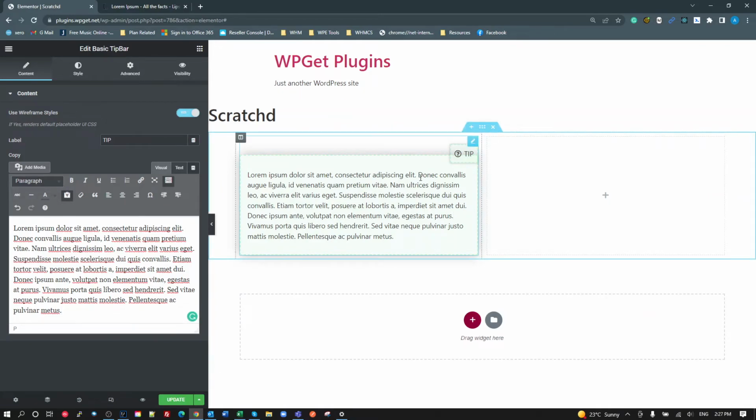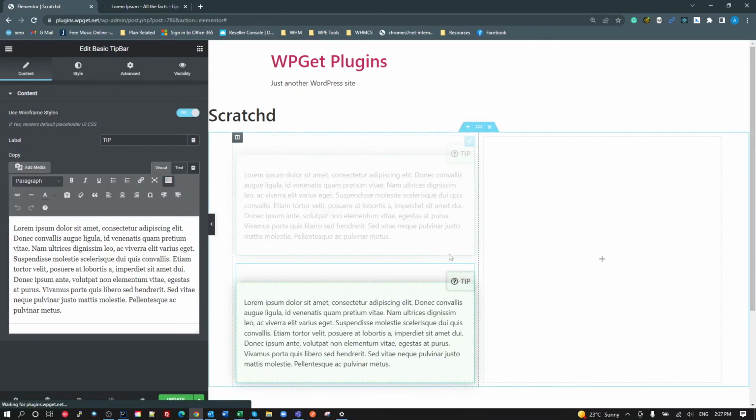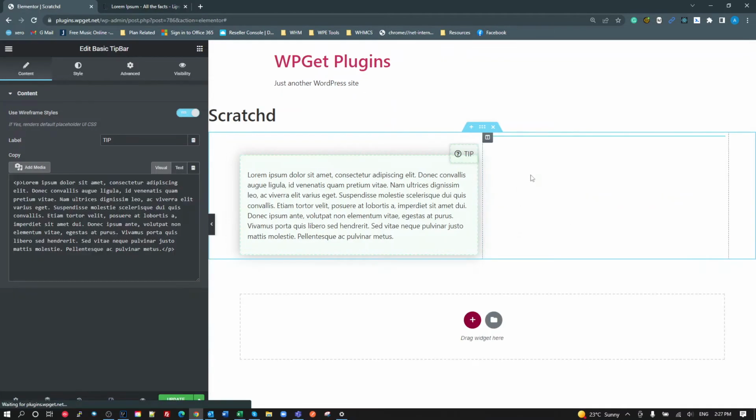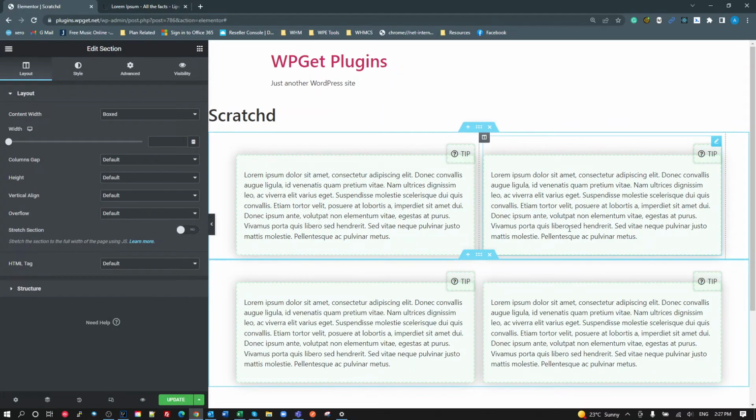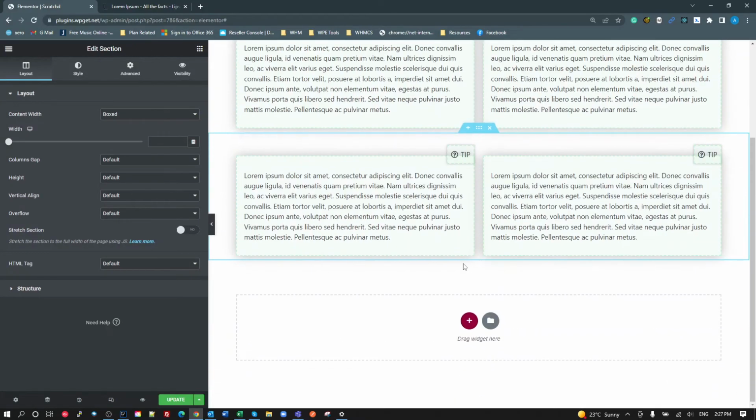And we can just duplicate that out, maybe duplicate the entire row section. So we've got 2 sections here. Okay, so we're just wireframing this out as to what that might look like. So we've got lots of widgets like this. They all have the same kind of look, and all we're looking at is how does that lay out.